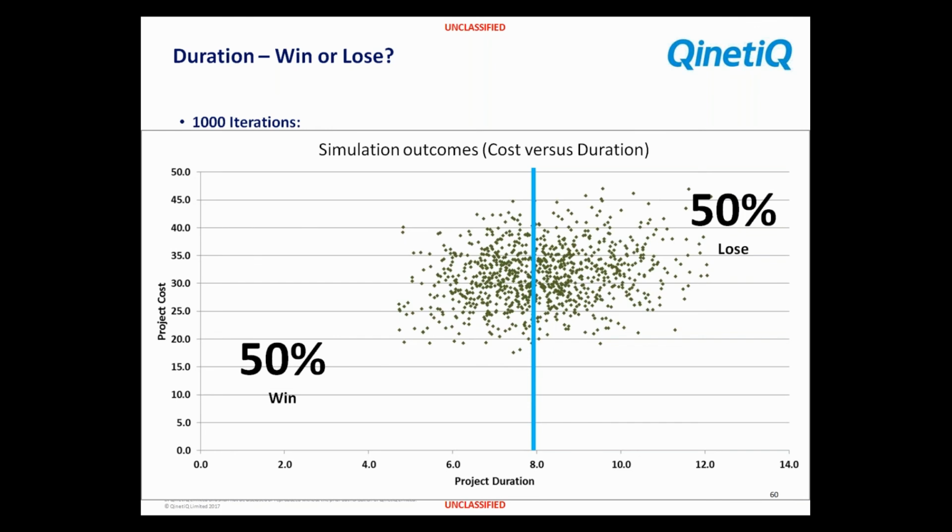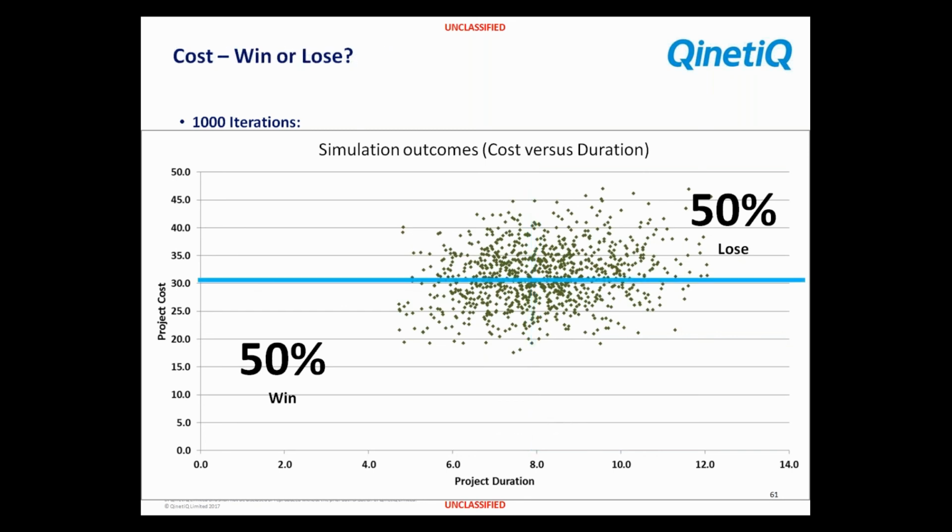If we set our project manager off and he's got a duration of 8 days to get this project done, or 8 years or 8 months, he's got a 50-50 chance. Half of the projects, if we were to do them simultaneously, would end up before and half would end up after that 8. If we think about it in terms of setting it then, this is our 50th percentile on our schedule risk analysis.